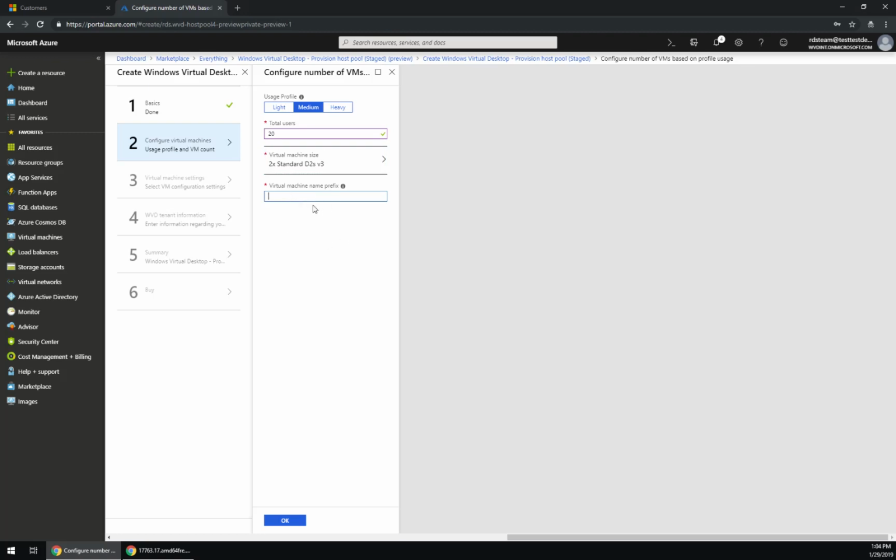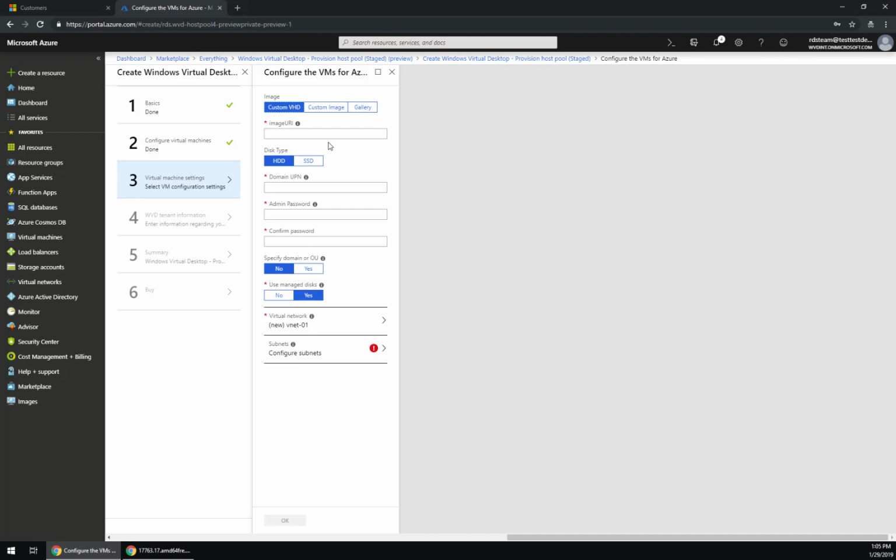And the next phase is selecting the prefix. The prefix is something that will be added to the name of the VMs, so they are easily distinguishable. So what we want to select here is desktop. The recommendation here is to keep that field under 10 characters, as the ARM template actually adds a dash followed by two digits. So keep it under 15 characters total. This way you don't get into any NetBIOS issues later on. Select OK.